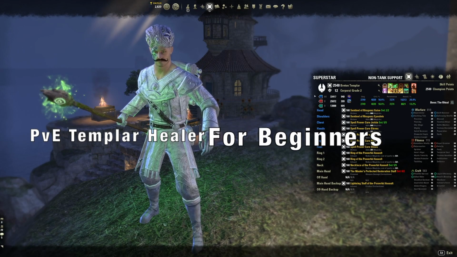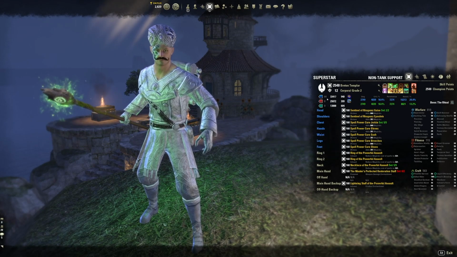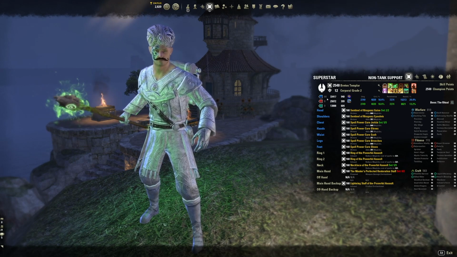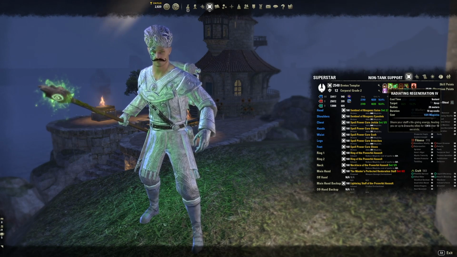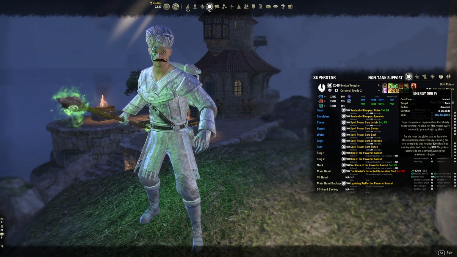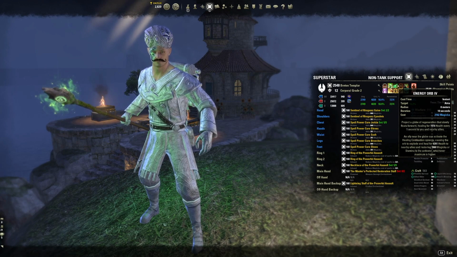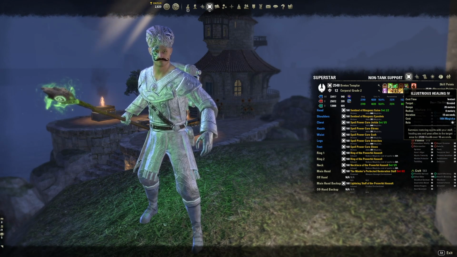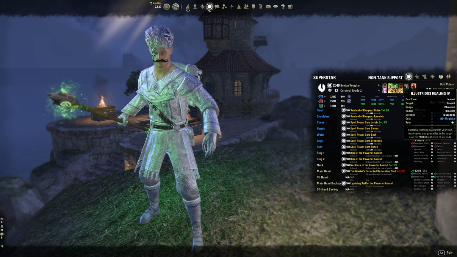PvE Templar Healer for beginners. Put all 64 attribute points into Magicka. For the Restoration Staff FrontBar, put on Radiating Regeneration, Power of the Light, Energy Orb from the Undaunted skill line, Combat Prayer, your most important heal, Illustrious Healing, the longer duration morph.